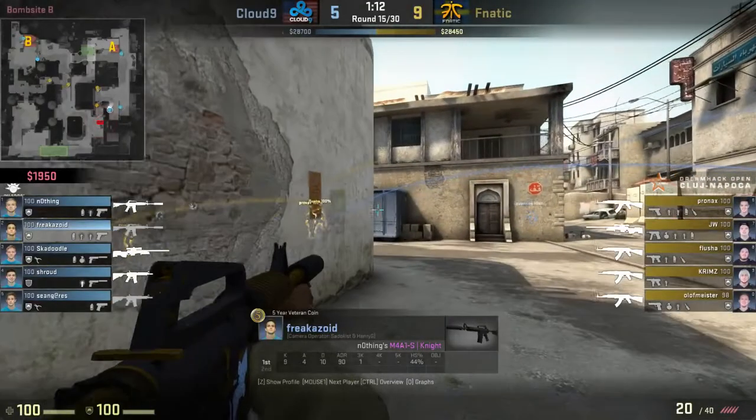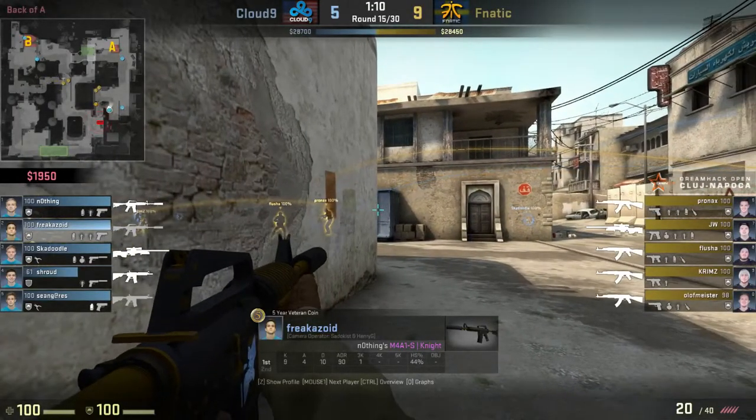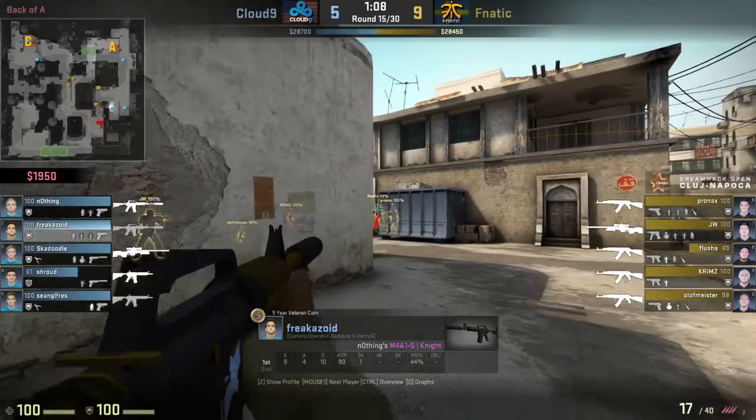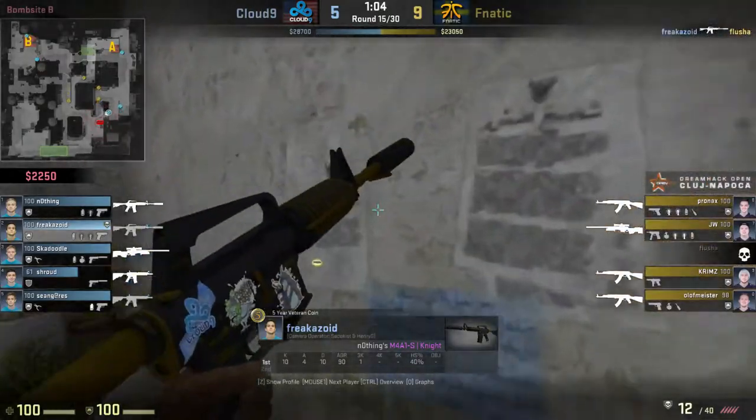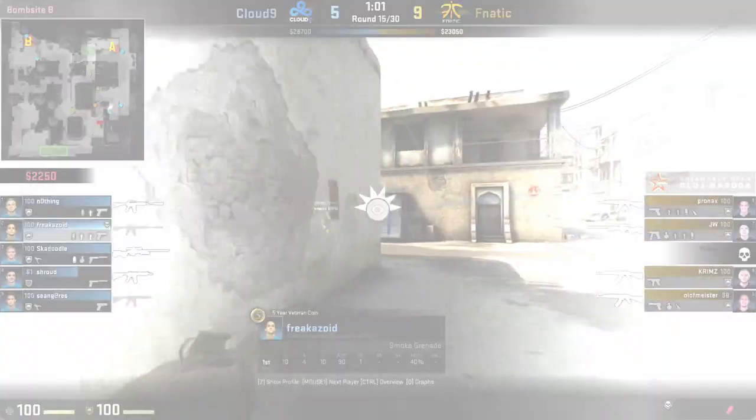They have multiple players here, but not in these two positions where they're both already crossed and committed to pitch positions. Freakus is the one who can definitely benefit from this. Spots up, one takes down flush, and now they know there's two there because they know there's one pit, and he shows up. How do they approach this, Fnatic?